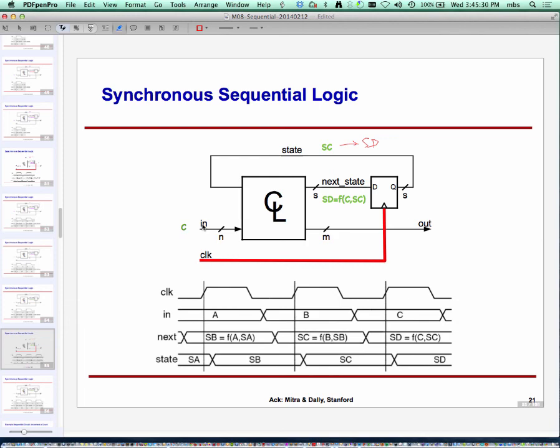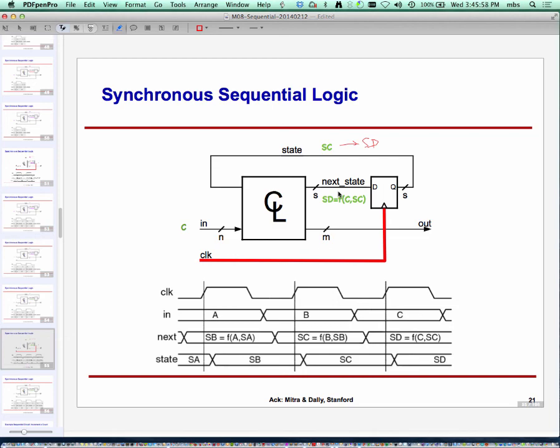So these flip-flops are really playing a very important role. At the clock tick, for just an infinitesimal time, all they're doing is looking at the input, storing the value, and then they become insensitive. They are insensitive to the inputs at all other times. So after the clock tick, if the next state changes, no effect until the next clock tick.